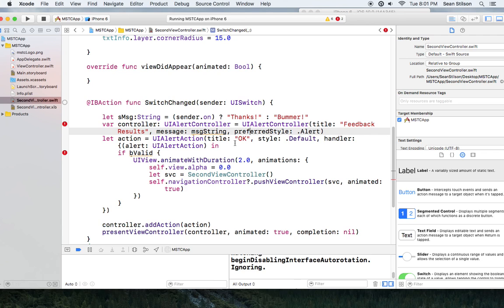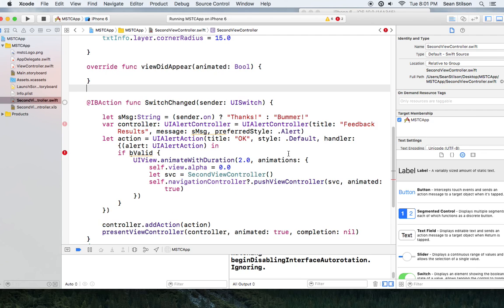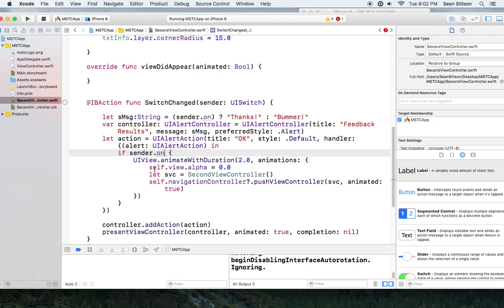And this will be s-message. And then the alert action will be the same, except here will be if sender.on. So the message should be SS. And then I'm going to get rid of all this.